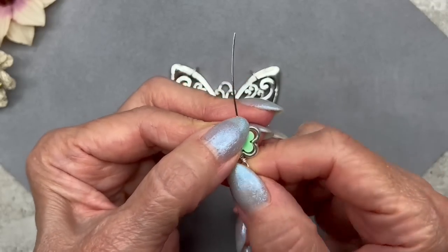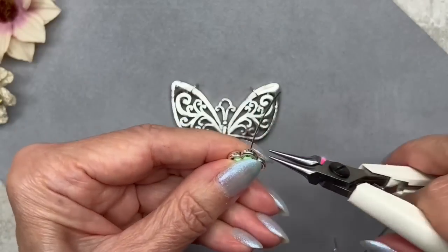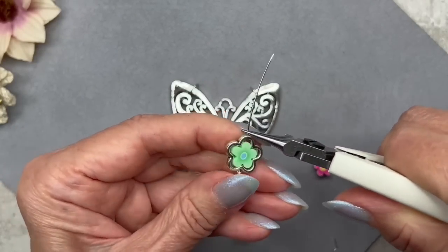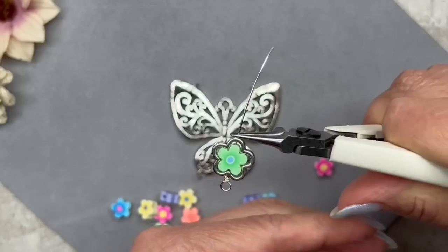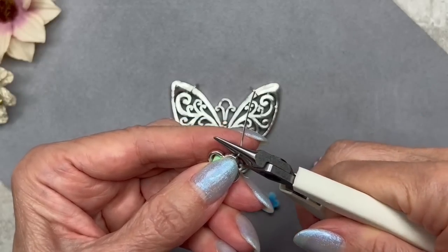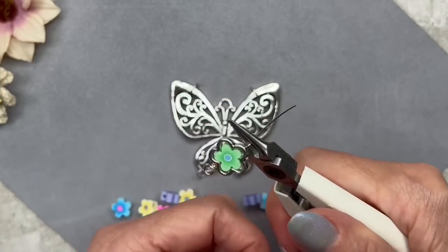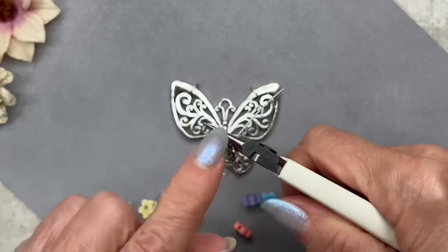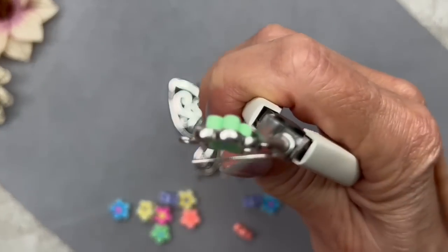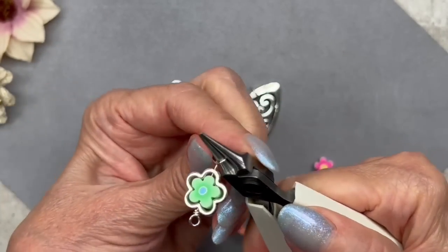So you want to make sure that you slide your eye pin all the way up. And I'm going to grab the wire at the very top of the component, like this, kink it, switch to this portion of the wire, and I'm going to make a very big loop because I'm going to be attaching the strands to it. So I'm going to go to the widest part of my pliers, wrap the tail around like this, flip the pliers around, and continue to wrap to the back.